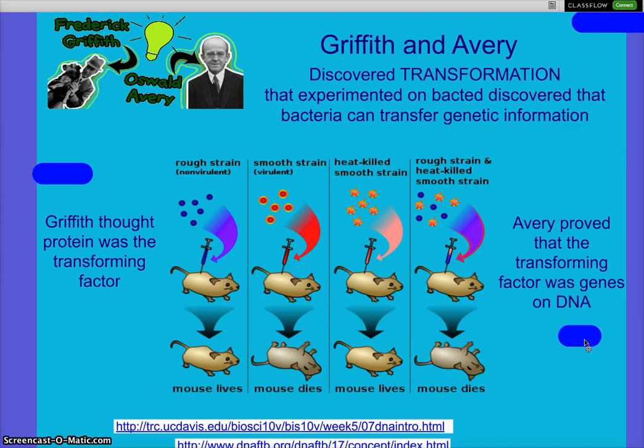What their experiment entailed. So you have to know the following. You have to know that Griffith and Avery discovered transformation, okay? You have to know that Griffith thought it was protein. You have to know that Avery thought it was DNA, or proved, I should say, even though he's still thinking because he doesn't really know.